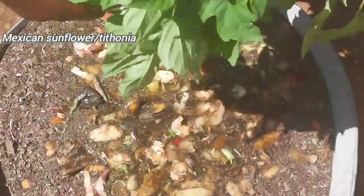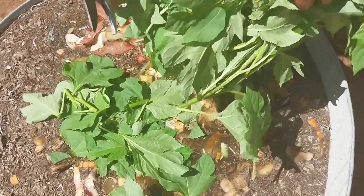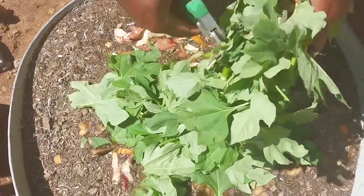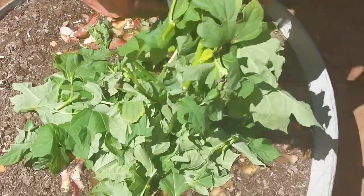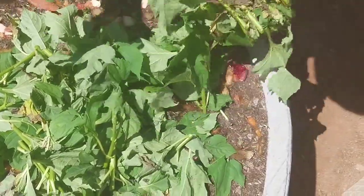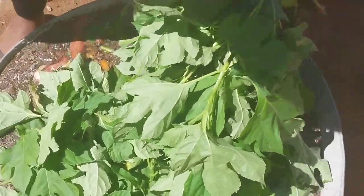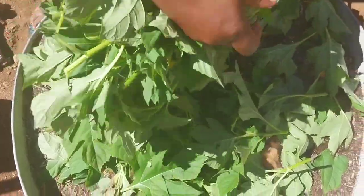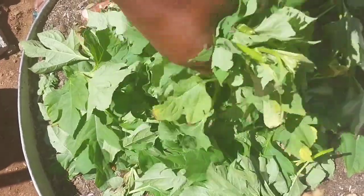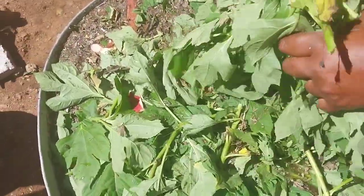Mexican sunflower, commonly known as tithonia, is of high value in the garden as a fertilizer and for ornamental value. It's an eye-catching flower for your gardens, can be used in borders and landscape, and is also a good source of pollinators and green manure. It also improves soil in your garden, and can also be used for soil erosion control. You can mulch with this tithonia, and as it breaks down, it will provide more nutrients to your plants.